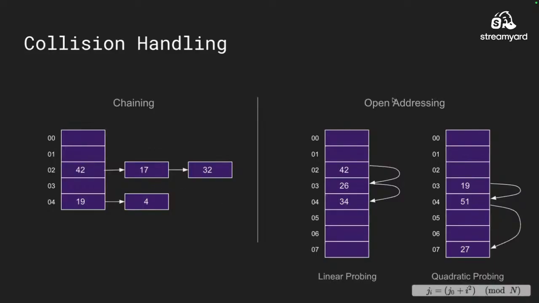The drawbacks of open addressing would be that, as I mentioned, deletion is a bit complicated, since you need to mark these entries as deleted or something. Another issue with open addressing is that it is sensitive to something called the load factor. Load factor is basically how many entries are occupied out of the total number of entries. In this example, we have 3 entries and the total buckets are 8, so the load factor would be 3 by 8.